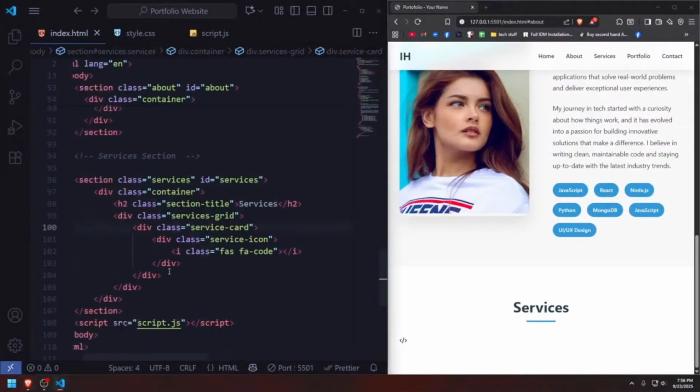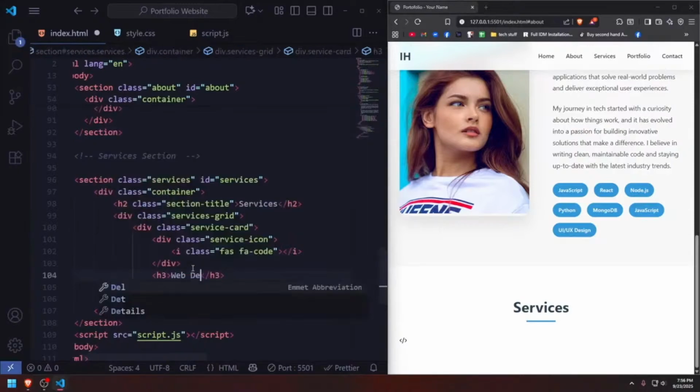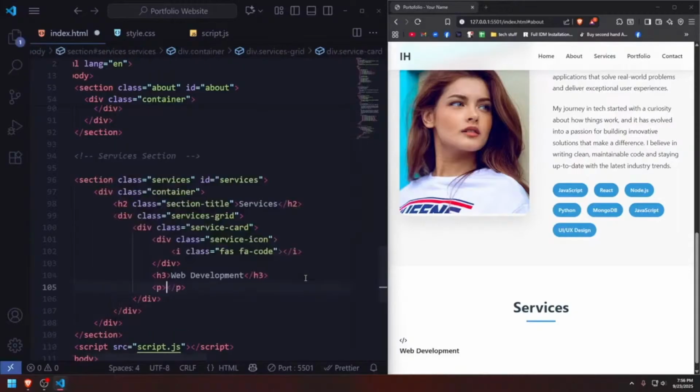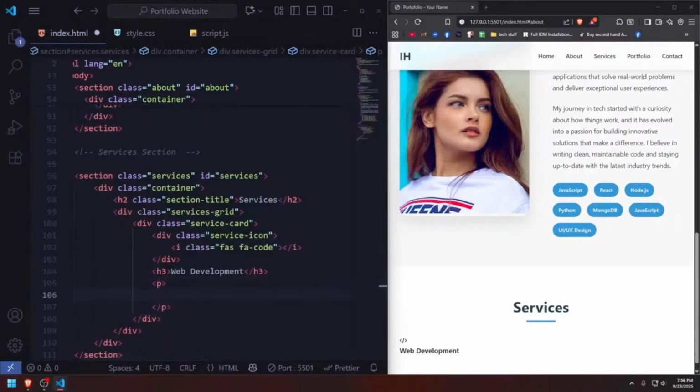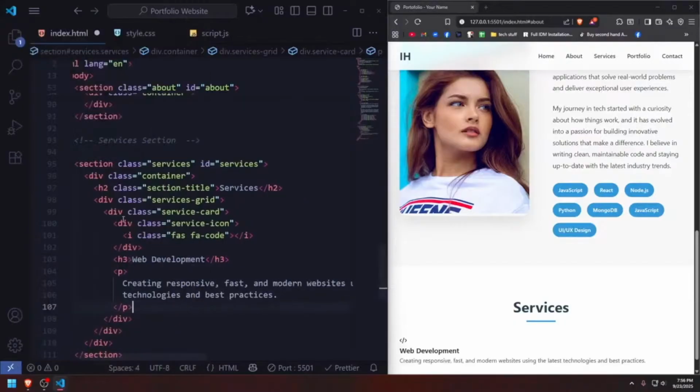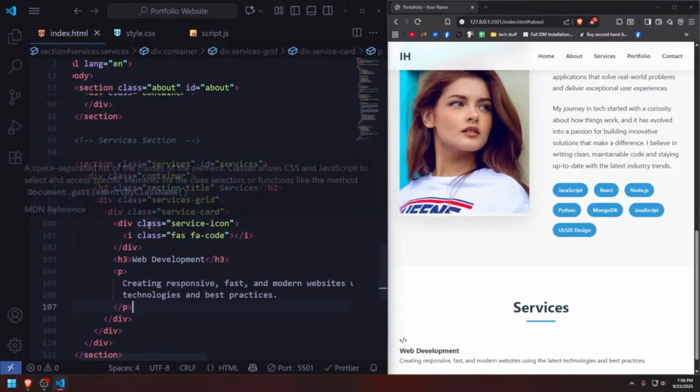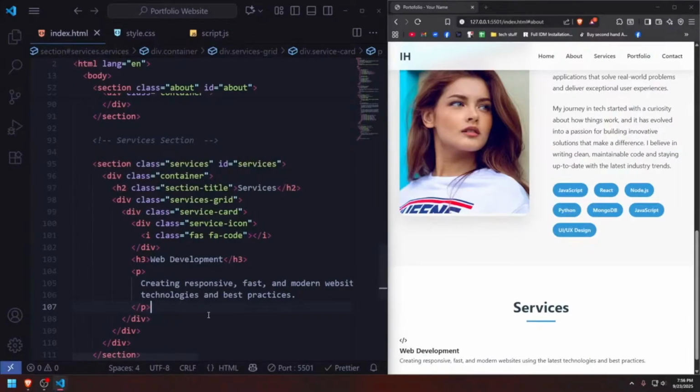Now this is for an individual card, right? What I can do here is just do web development, and here do that. So this is for one service card.